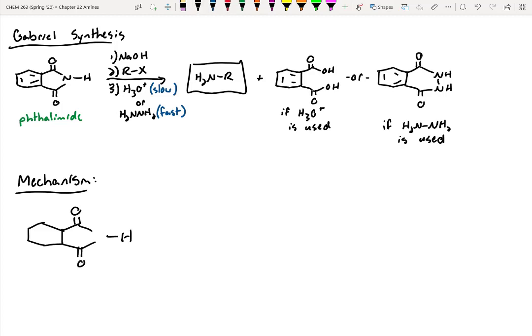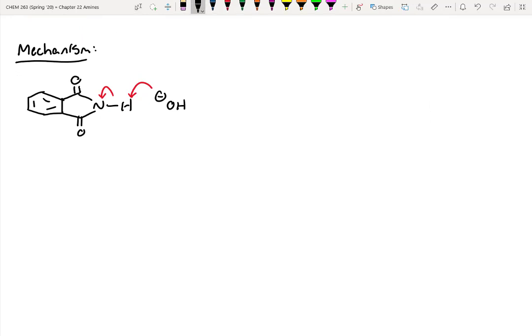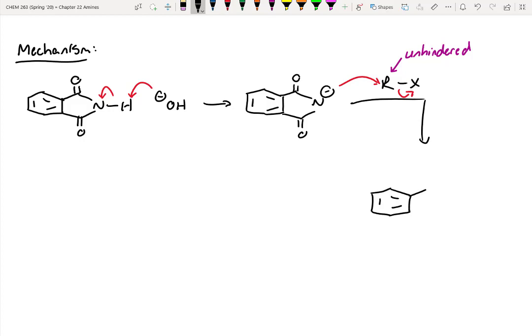And the hydrogen coming off of the nitrogen is relatively acidic. So if we have hydroxide, hydroxide is strong enough to deprotonate that hydrogen. This gives us a nucleophilic conjugate base where the resulting nitrogen has a negative charge. If we have a negative charge on that nitrogen, then all we need to do is react this with an unhindered alkyl halide. And let's make a note here that this should be unhindered. So it should be a primary or a methyl alkyl halide. And then we can do SN2 chemistry where we kick off our leaving group and form a new nitrogen carbon bond. This is our key intermediate.